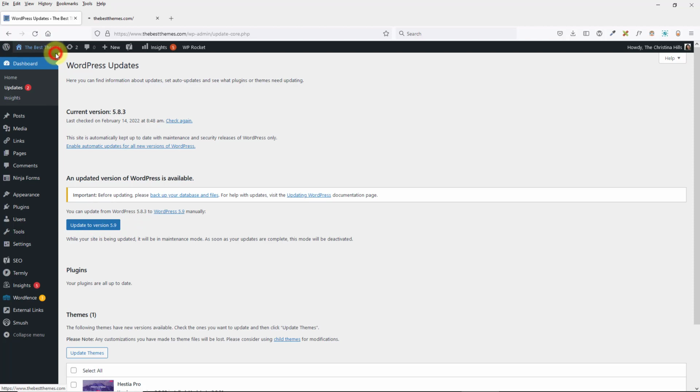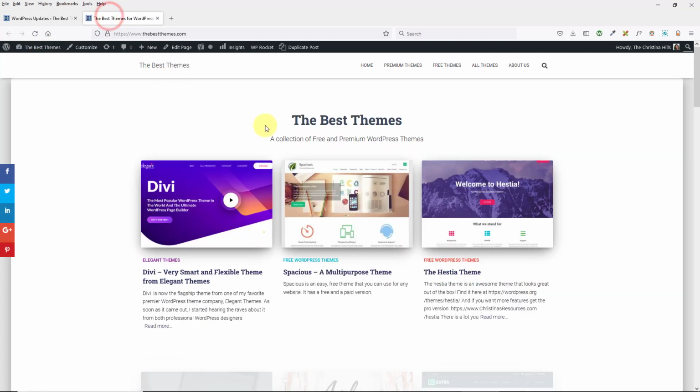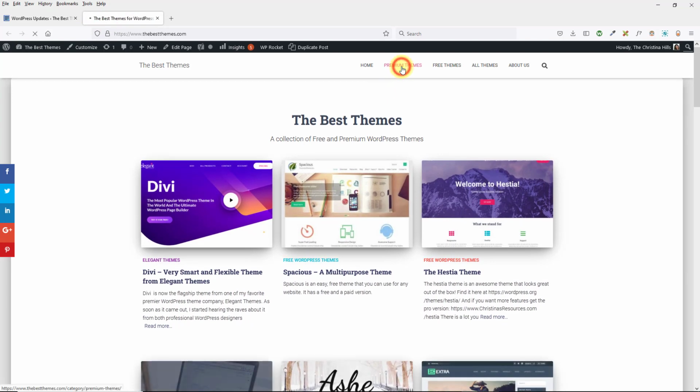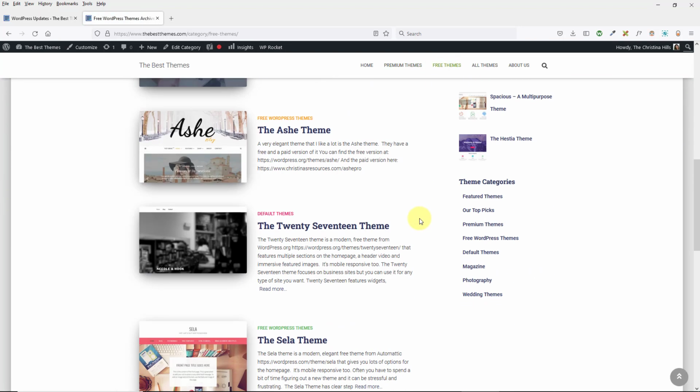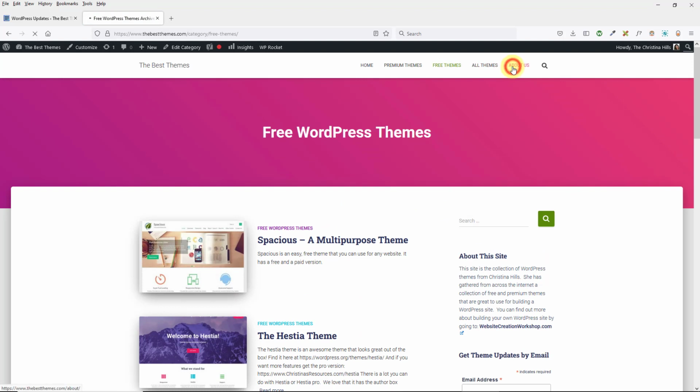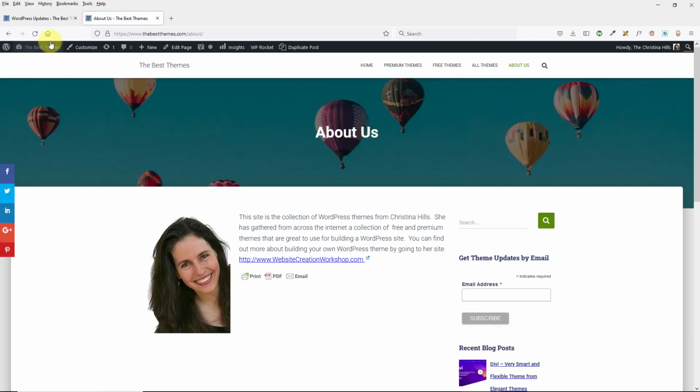So I generally like to, before I go to the next step, in case something went wrong, just click around on my site and make sure that everything is working well, and it looks like it's all working well. So I just kind of do a quick look around. I don't spend a lot of time on this. Alright, so let me go back.